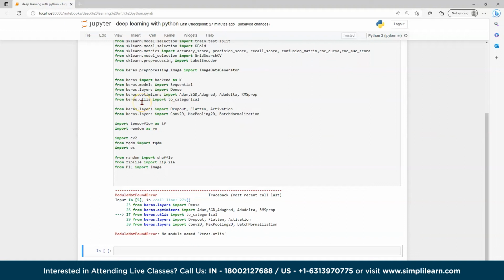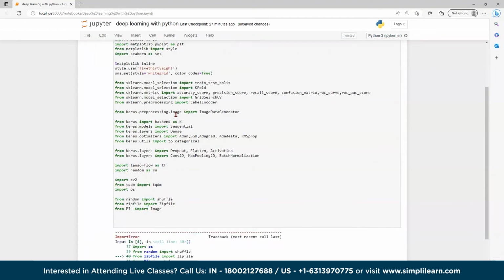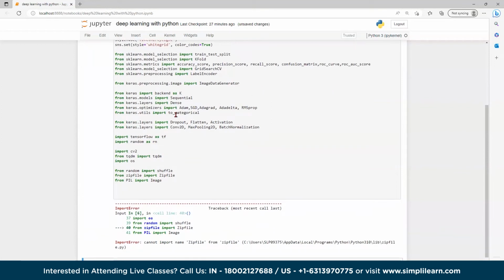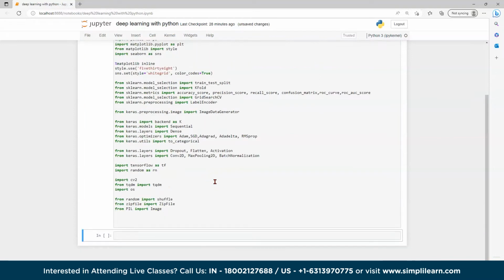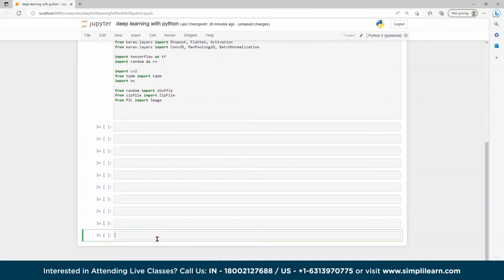Okay, it's utils. One more, the last one I guess. Cannot import name ZipFile. ZipFile, import ZipFile. Okay, these are some spelling mistakes you can say while importing.